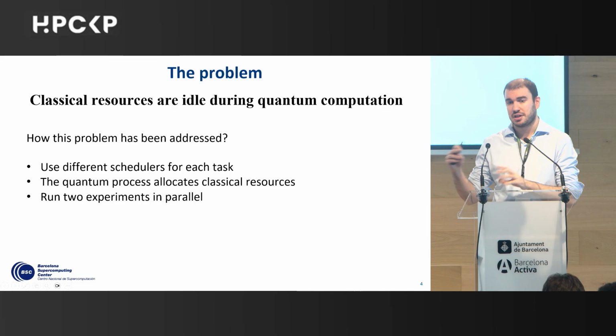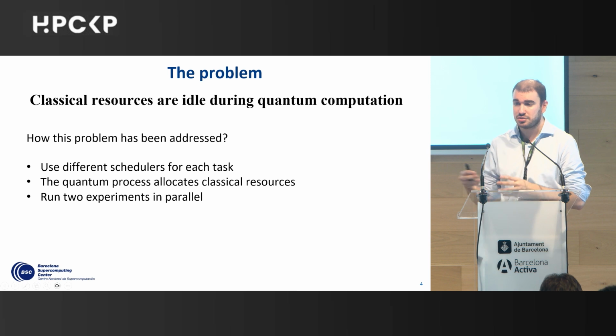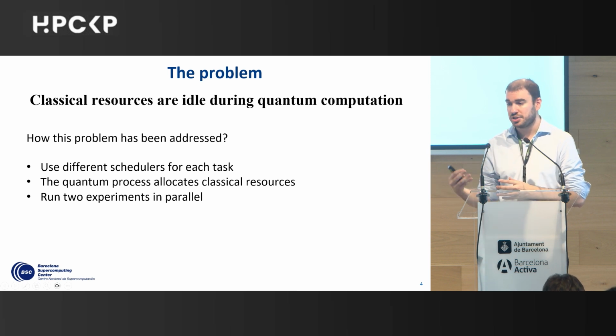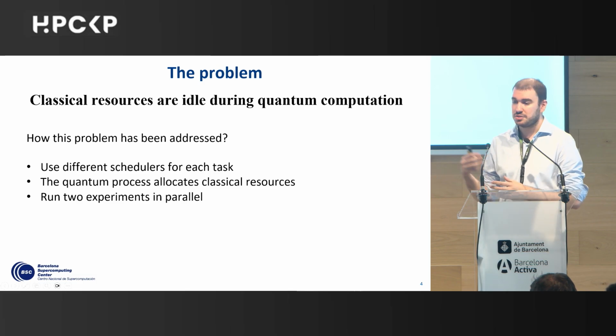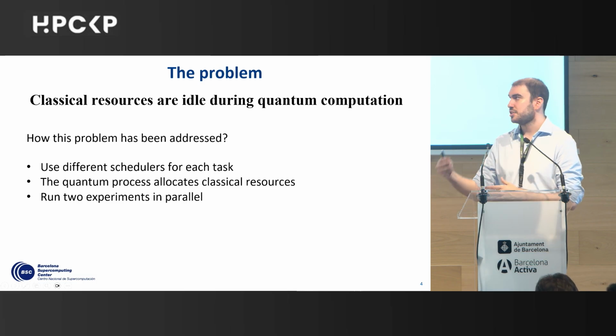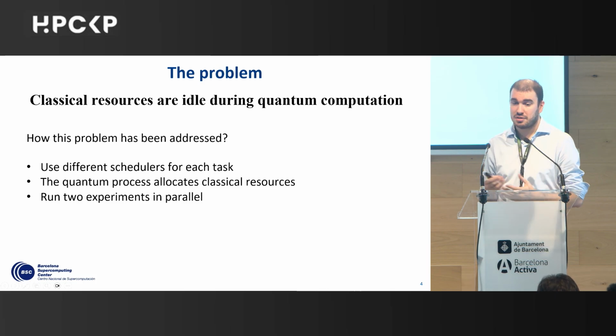So when you need the classical stage, you just submit your job, wait in the queue for the classical nodes, get an allocation, run your computation, get the result, and then in the next stage, you do the same in the quantum computer. You go to the queue, request the allocation of the resources, wait in the queue, get the resources, do the computation, get the result, and again and again. Of course, this has a problem, which is you add a lot of overhead just waiting in the queue for the resources.